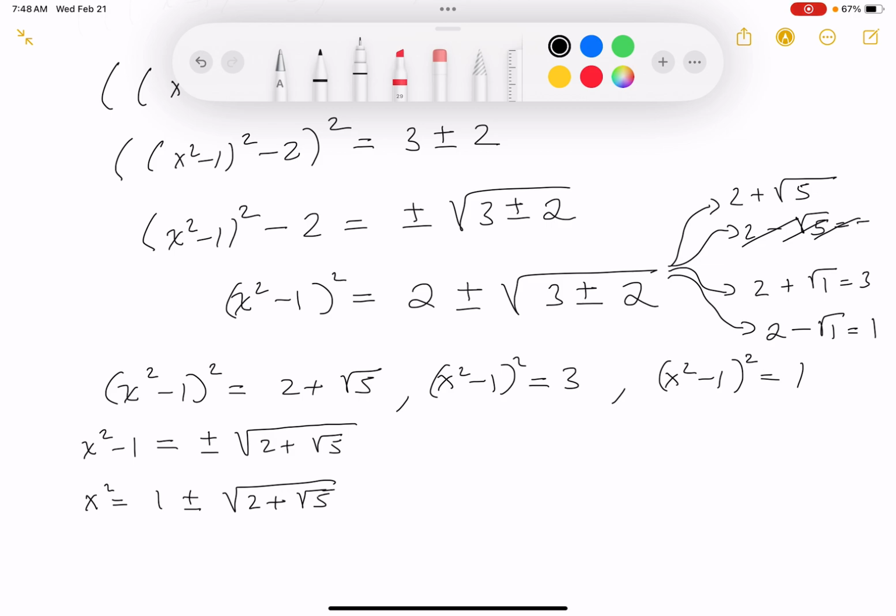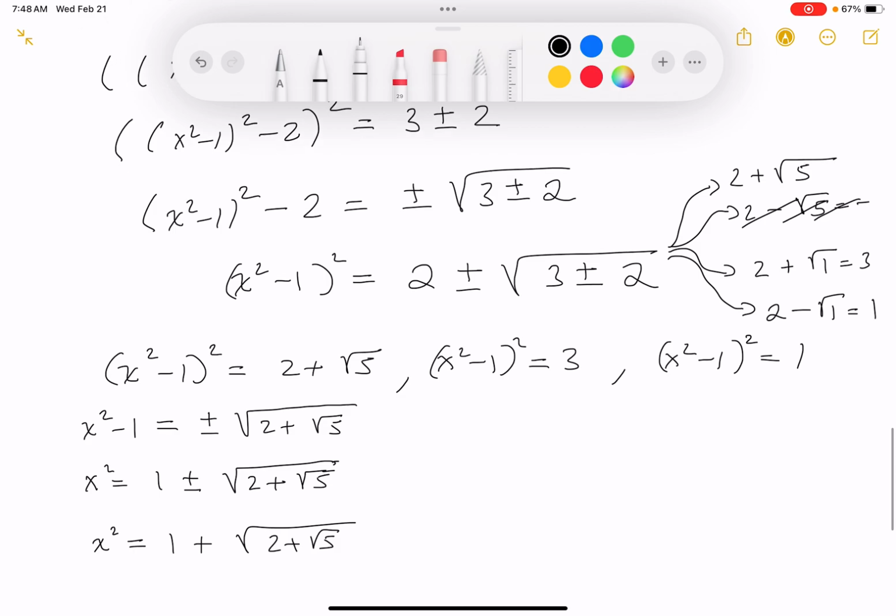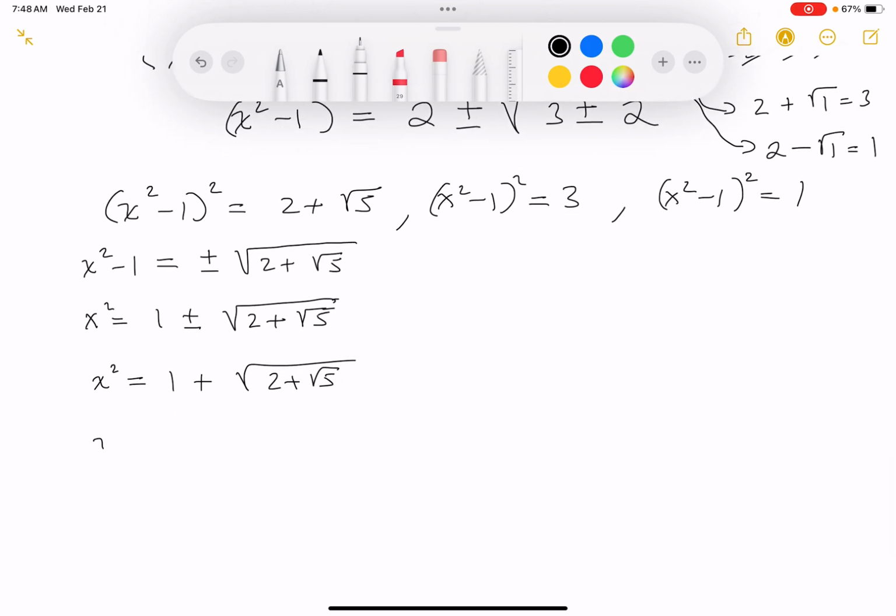All right? Now, certainly, I hope you realize we got troubles over here, and I'll tell you what the troubles are going to be. The square root of 2 plus root 5 is definitely bigger than 1, by the way. So I'm going to have to erase one over here. I'm going to say x² has got to be a positive number. It has to be 1 plus this number. It can't be 1 minus that. It would be negative, and we want real solutions over here. So x over here would be plus or minus the square root of 1 plus, it looks nasty, doesn't it? All right, so that's a solution to the problem over here.